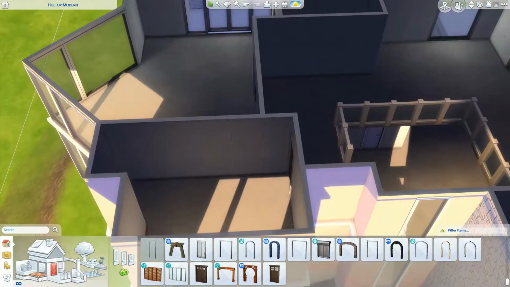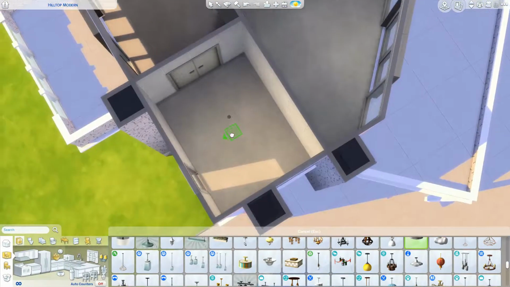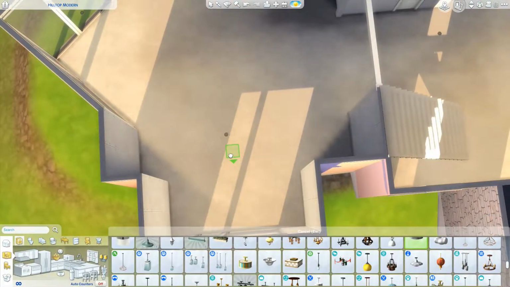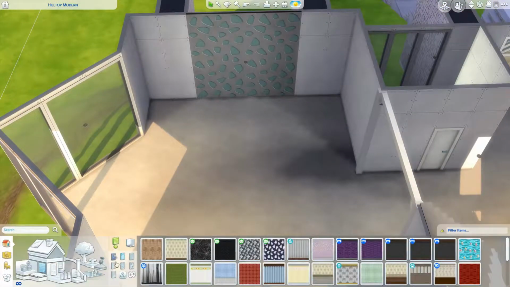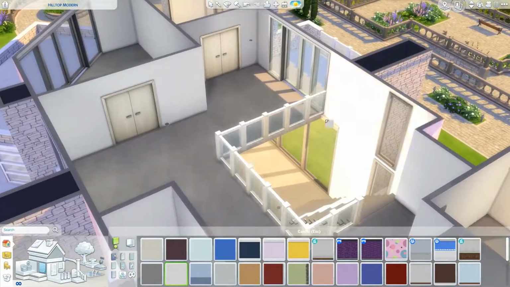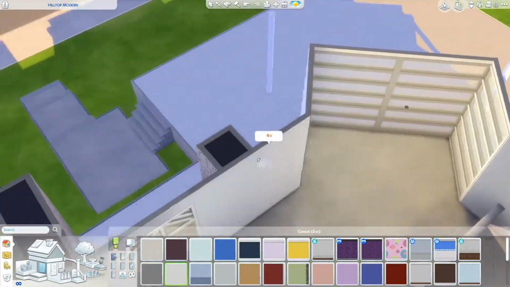So yeah, this room here is the master bedroom, and I'm sorry I'm using the sliding doors from Island Living. It just works. It just does. I'm sorry. They're so modern and cool looking. I love some sliding glass doors like that. I'm a window fiend. I love having natural light.